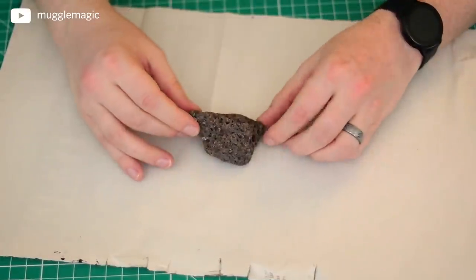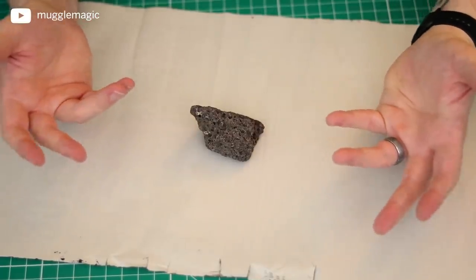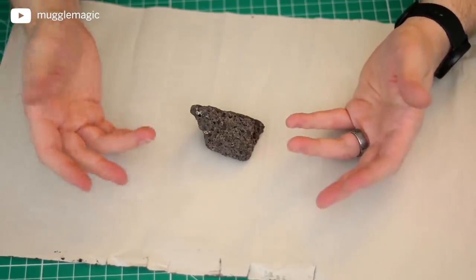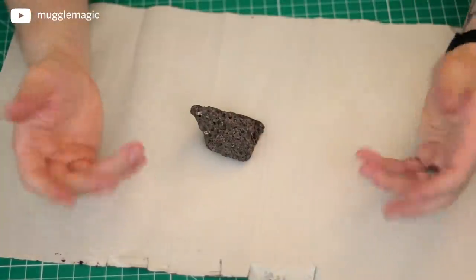Now, we are going to need a piece of scrap paper under this because we are going to do some painting. If you have some gloves, like some latex gloves or something, you might want to wear those just so you don't get paint all over your fingers. But I'm just going to use some old rags and wipe my hands off as I go. So yeah, you could do that too.